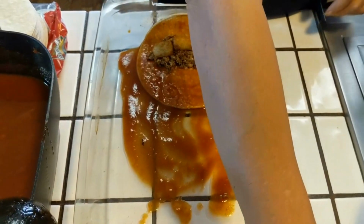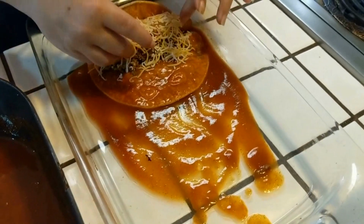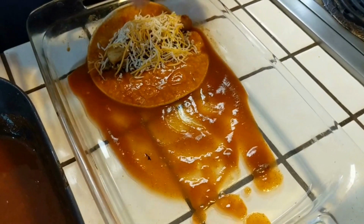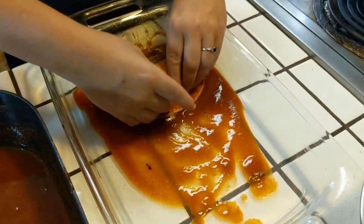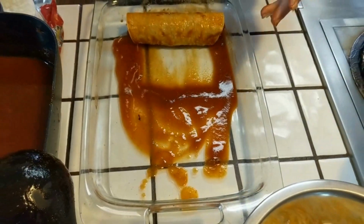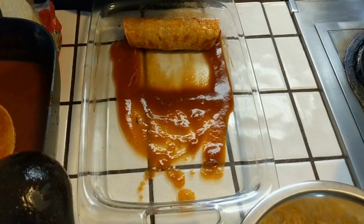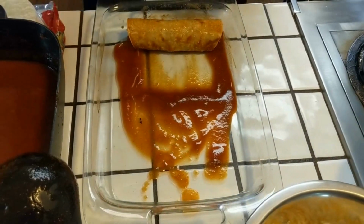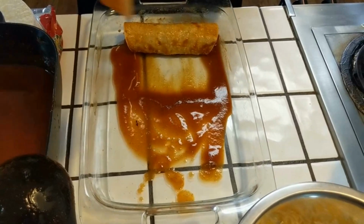Now we're also going to add a sprinkle of cheese. Any type you like, I'm just using basic Fiesta blend. Now we roll it up. Not too tight, not too loose. Slide it back. And we are going to keep going until our pan is full of breakfast enchiladas. We'll be back to you when I'm ready to finish them off and put them in the oven.